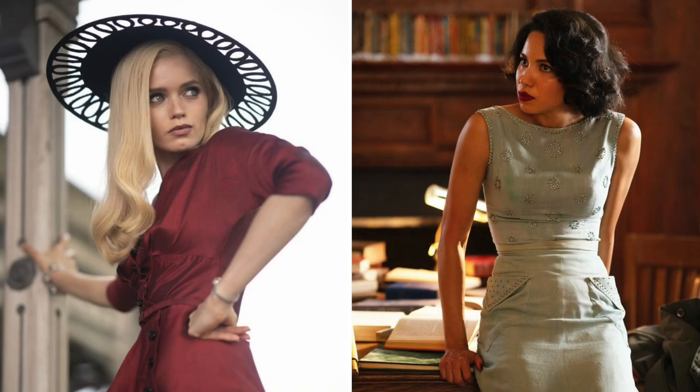We also see Leti wearing a baby blue A-line dress — the same color palette she wore in the episode before last. I feel like that shows she's more at peace now. She used to wear red, but now she's calmer, more secure in her surroundings. Leti's dress has pockets and nice detailing across the bodice. I love how their colors coordinate but also contrast: Christina in red, Leti in baby blue, with Leti's bright red lips and Christina's lips having a blue tint.